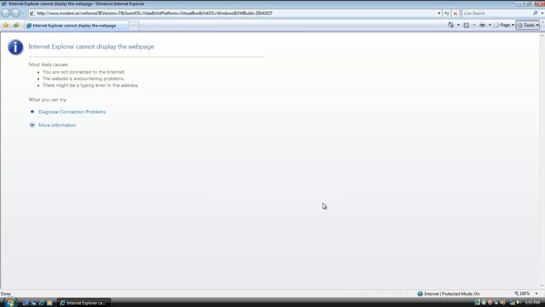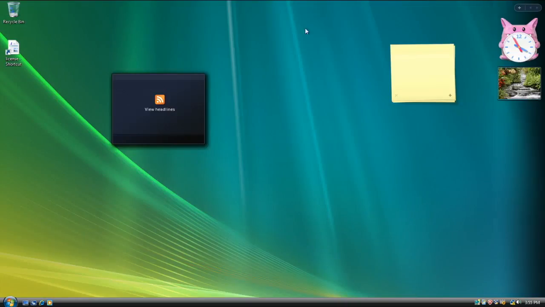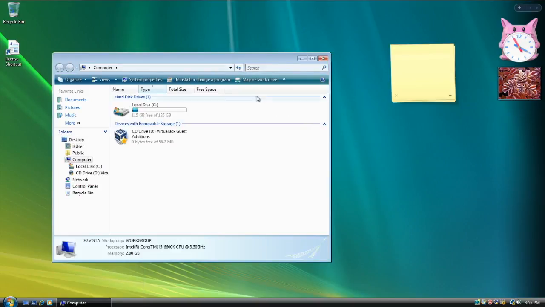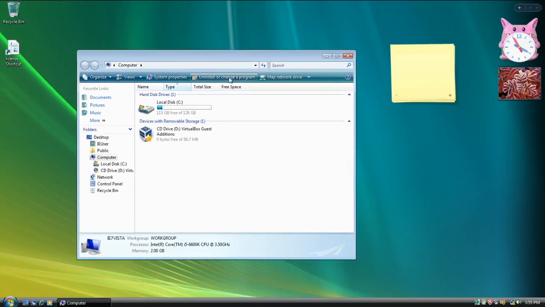IE7, never mind. My Computer looks pretty much the same as it is today. Explorer in general looks pretty much the same as it is today.